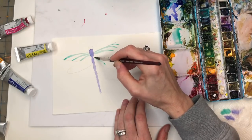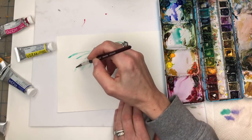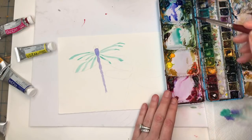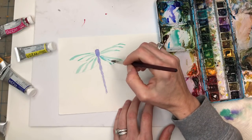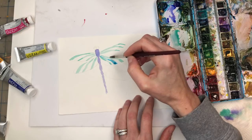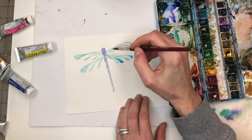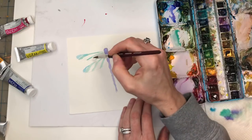Do the same thing here. See, it looks like little stripes. Clean up the brush. Now we're going to take that peacock blue - I'm going to water that down. I'm going to go in between making another stripe. You can get a little bigger on the bottom. See how I did that? It's still very watery so you can take that same paint and push it over here, and just fill in that whole edge of the wing. Just kind of filling in - grabbing some more of this paint - just kind of like stripes. Really pretty, isn't it?